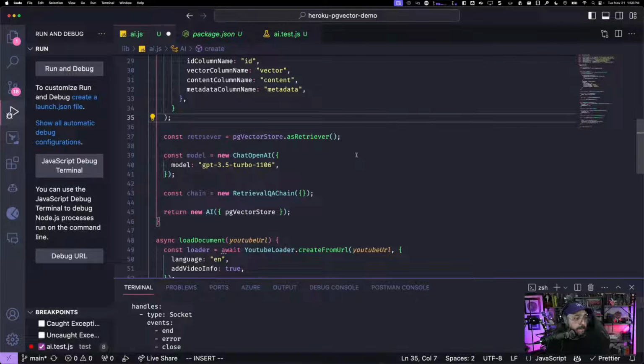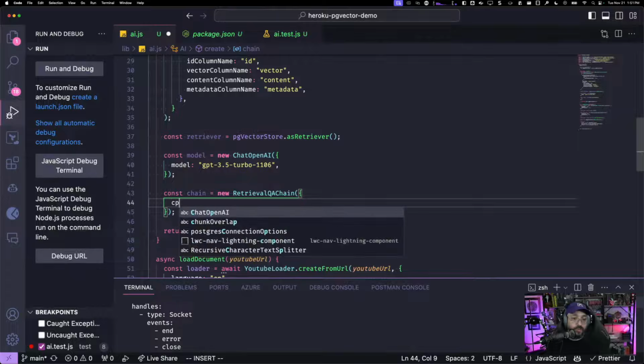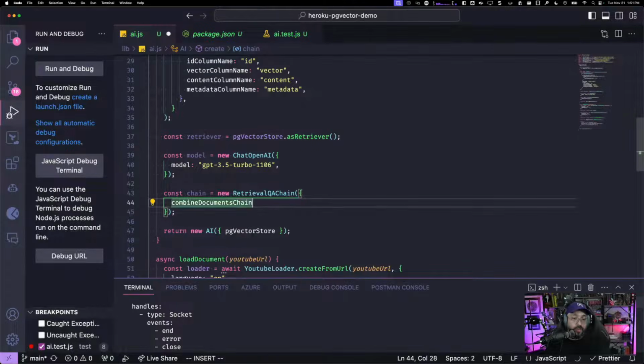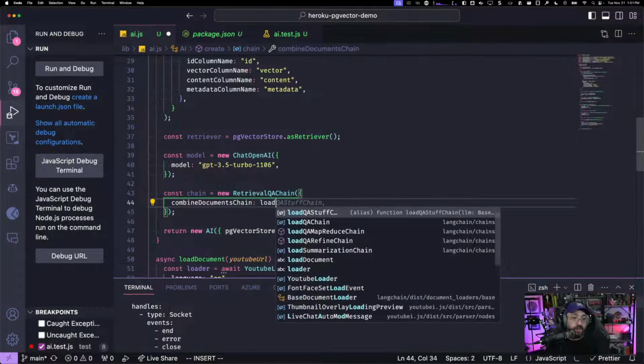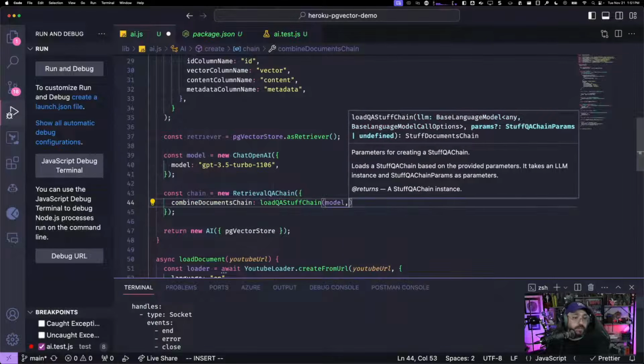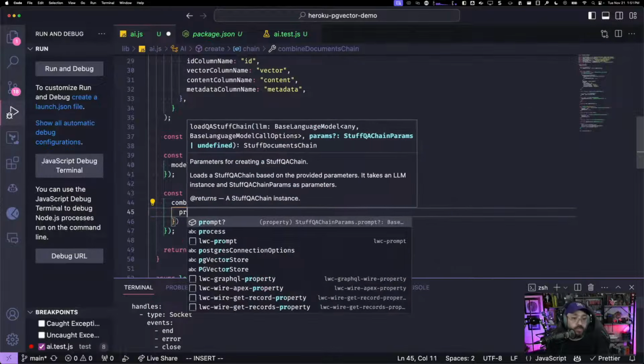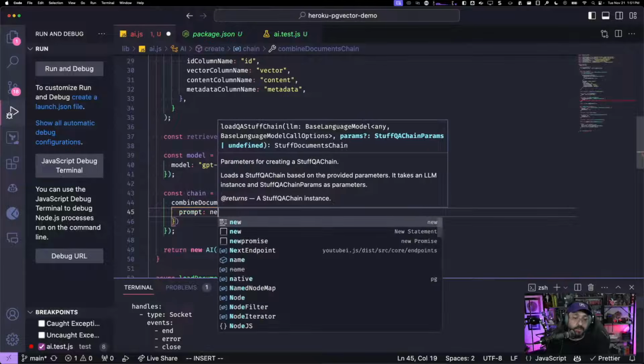And then here we are going to combine the document chain with the load QA chain, and we need to pass a prompt template.